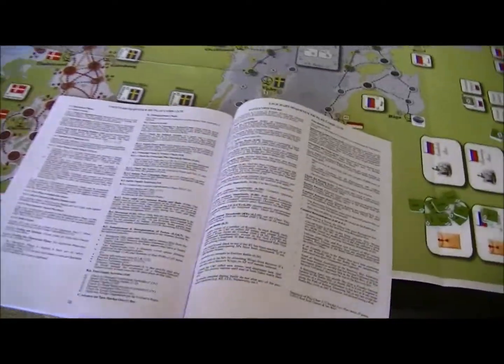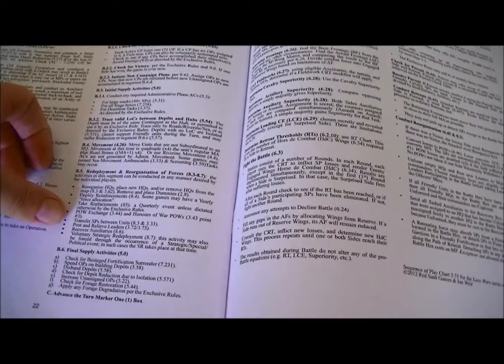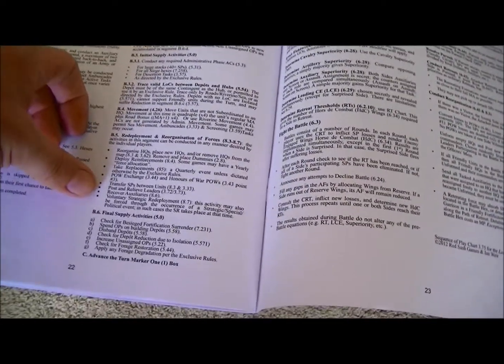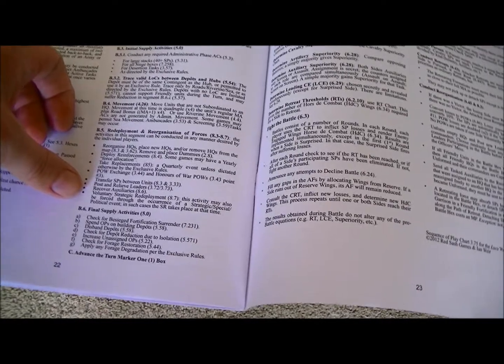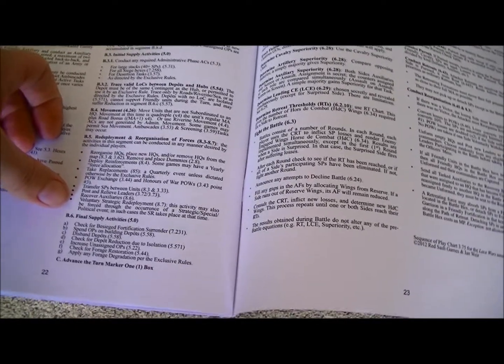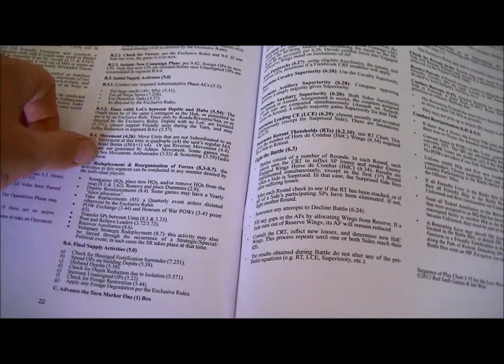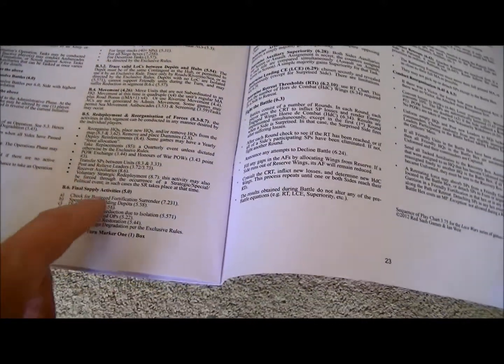Okay. So, you're allowed to transfer strength points between units. Well, not in this game. And you can do a strategic redeployment, whatever that is. I don't know how that's different from the strategic movement.